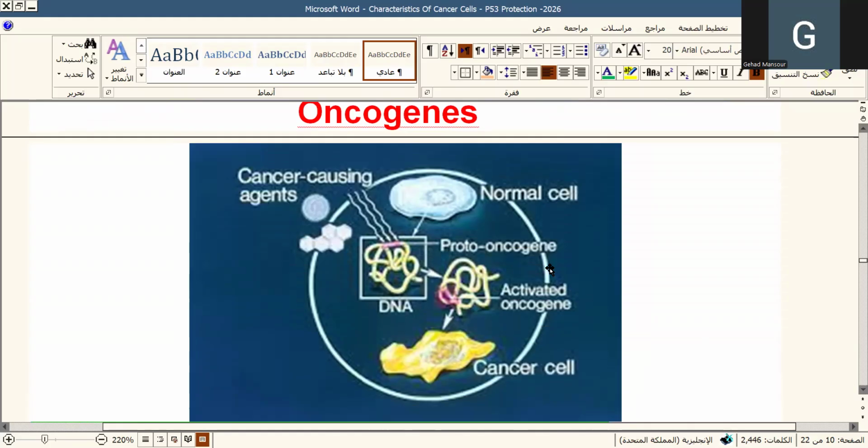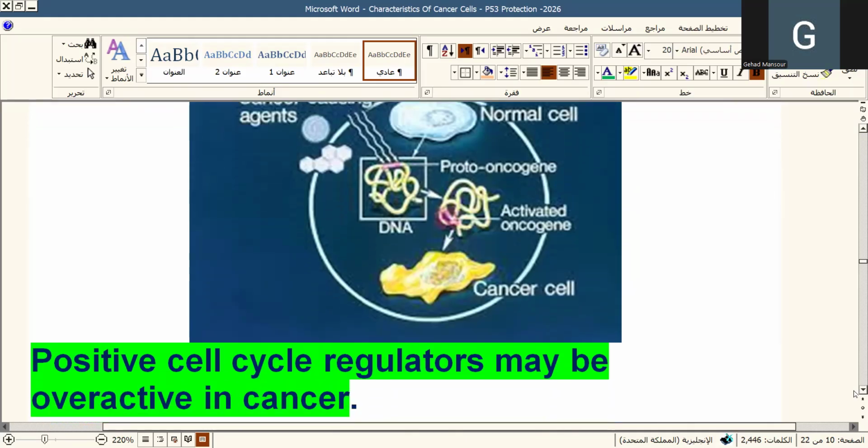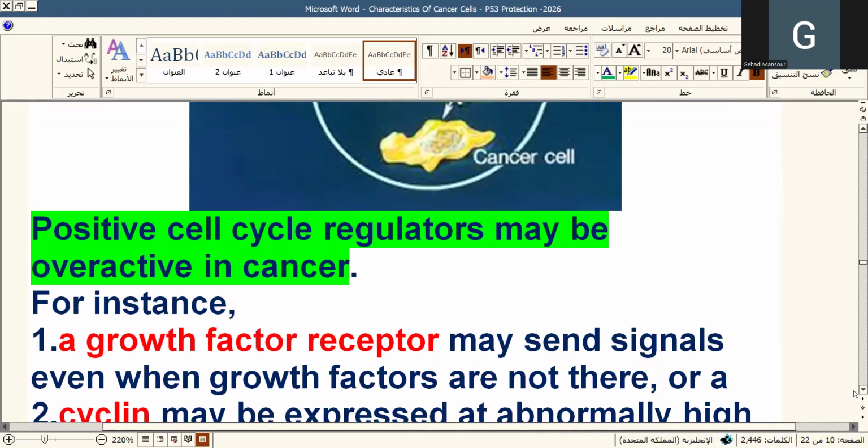In the last part of the video, we are going to talk about the oncogenes. The oncogenes are the genes that are capable of causing cancer, but they are derived from normal genes. So I repeat again that the normal genes are called proto-oncogenes, and these proto-oncogenes are liable to be converted into oncogenes.